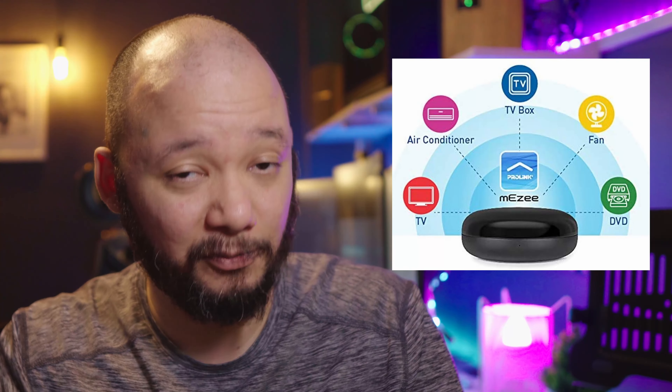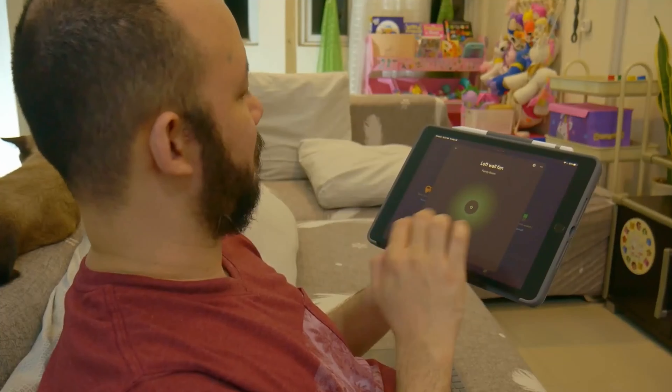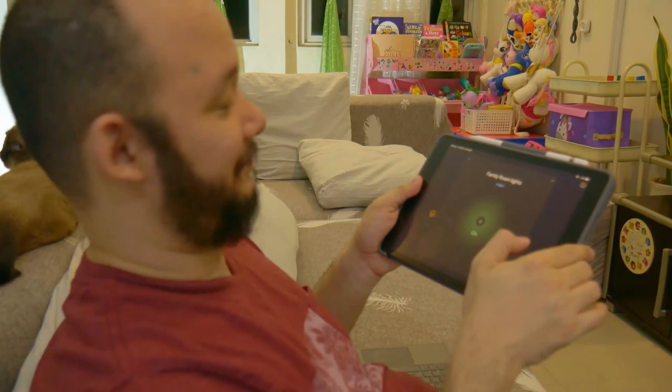Now let's talk about the IR remote. This is probably one of the more useful smart devices, because just by having it you can turn several devices you already own into smart home devices. A typical living room would have a TV, a set-top box, a TV box, fans, ACs, and many more devices that you control with an IR remote — just by having this one device, you can make all of them smart. Personally, I have one in my living room that controls the fans, the TV, and my TV box, allowing me to control them by voice and turn them off when no one is around using motion sensors.